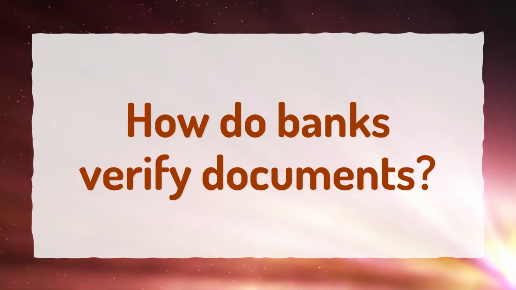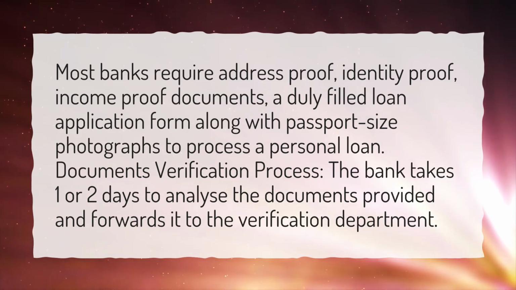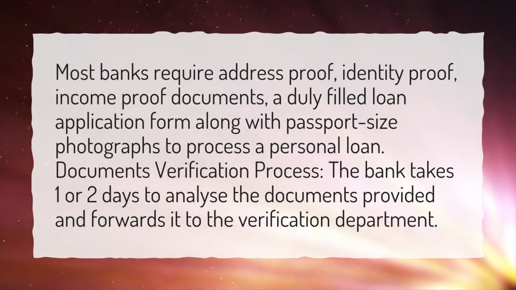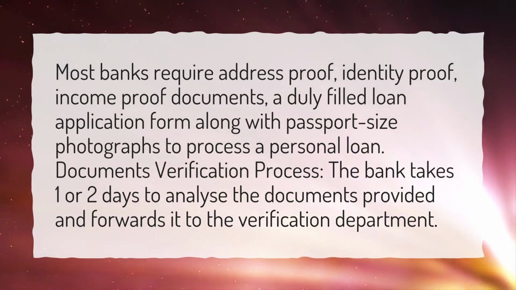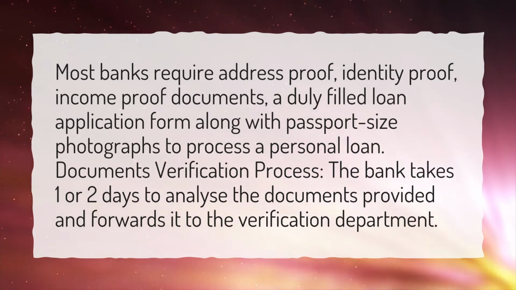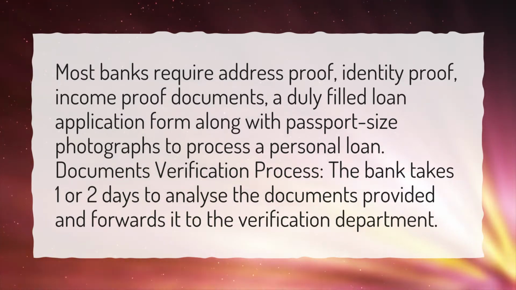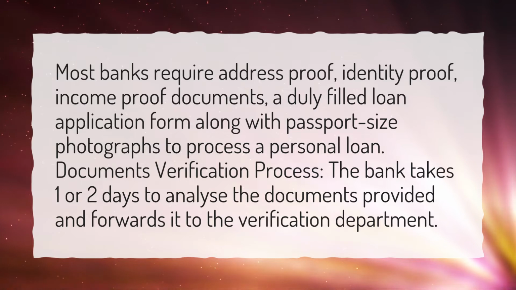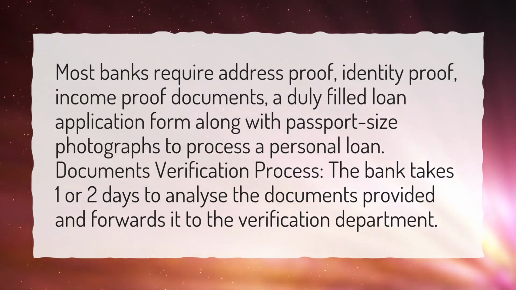How do banks verify documents? Most banks require address proof, identity proof, income proof documents, a duly filled loan application form along with passport-size photographs to process a personal loan. Documents verification process. The bank takes 1 or 2 days to analyze the documents provided and forwards it to the verification department.